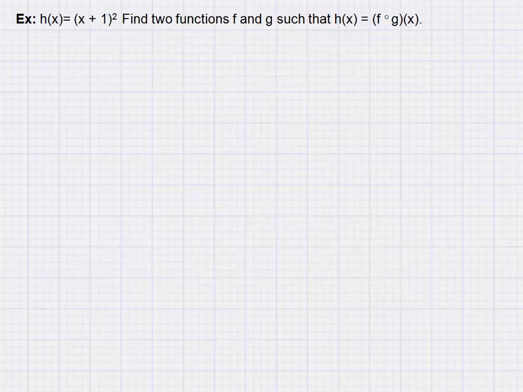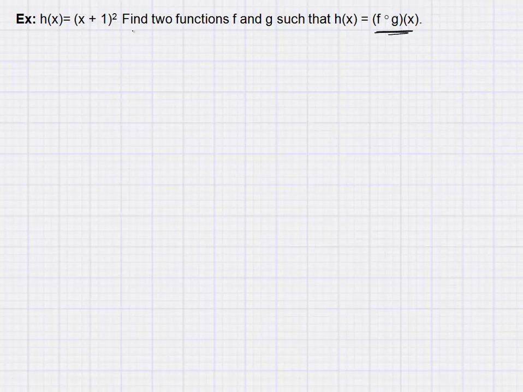The only other type of question that you might get when it comes to some of these compositions is sort of the opposite question. They give you the answer that you got after you did a composition, and you've got to figure out which functions could give you this answer. Now, there are multiple answers for these types of problems. Sometimes there's only 2 answers, sometimes there's 10 different ways you can do it, but any way you do it is fine. You just got to get one of them.